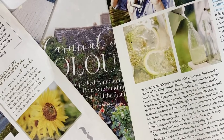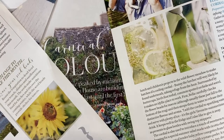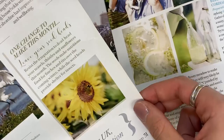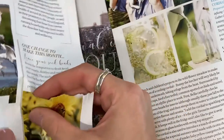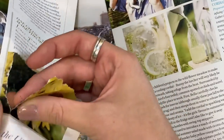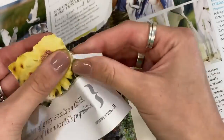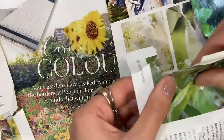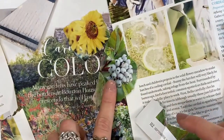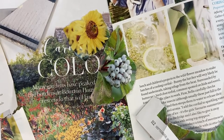Okay, guys, we're back with the magazines that we collected earlier, and we're going to use some pictures that we liked to create the background for Bill's world. So I'm going to use this sunflower. I think this will look really nice in his little world. I'm actually just cutting these out with my hands because it's a bit easier, and I will definitely be using that one. So you want to collect as many of these as you can and then join us in the next clip where we're going to put them all together and make a really nice scene for Bill.